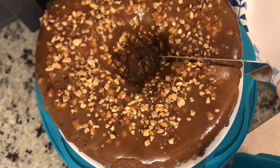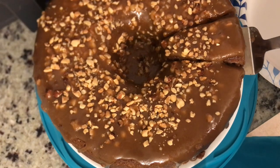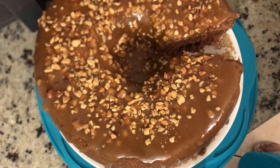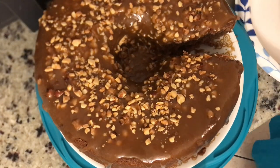Let's cut into this moist, delicious cake, guys. Yummy. Look how moist. Yum. Let's taste it. Y'all, please, please, get you some. Let's try. I'm scared, y'all. I'm scared. Okay. It's so moist, and it's so caramelly goodness.